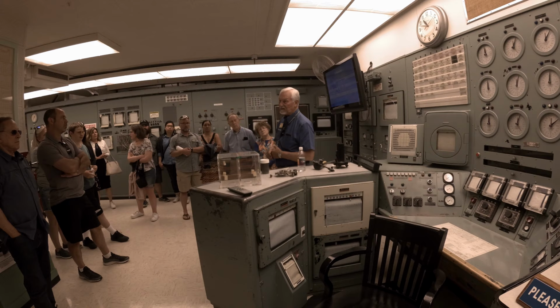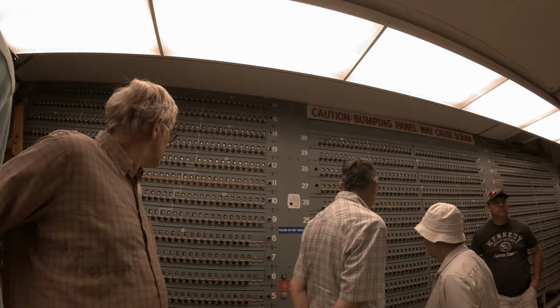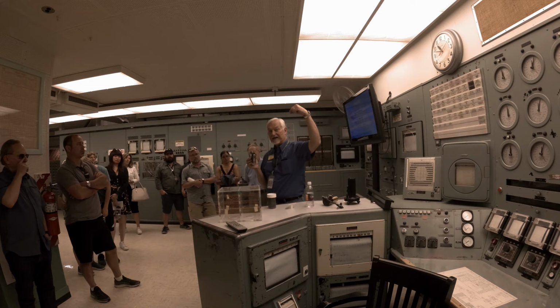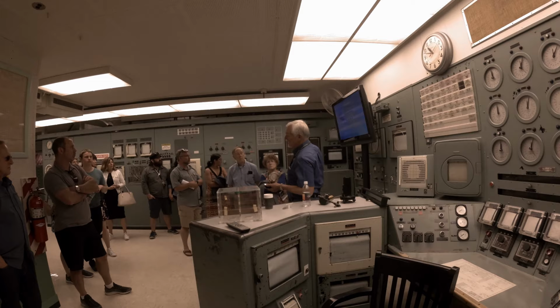And by three parameters, basically: the pressure of the water coming in the front side of the reactor, and that's what this panel did, it would measure the pressure. Those are called panel-lit gauges, and this is an example of what one looks like. There's simply a pressure gauge that has a piece of quarter-inch tubing connected to the back of each one, and it snakes its way through the reactor and attaches to the front of each one of those process tubes. And then on the rear, instead of quarter-inch copper tubing, there's an electric wire that attaches to this panel. So this panel measures the temperature of the water coming out the rear side of the reactor.